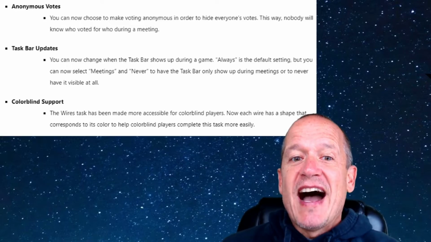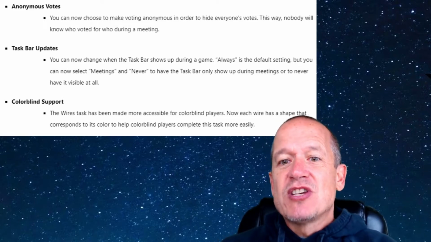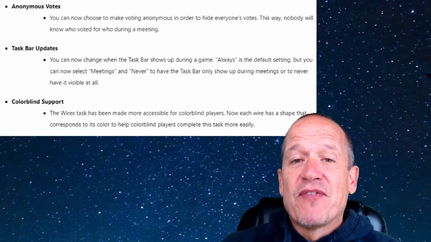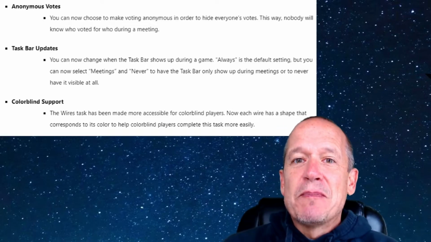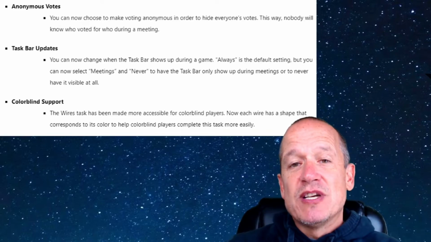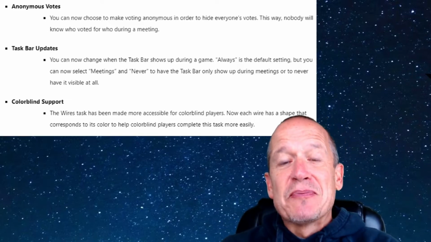Taskbar updates. I like this because the taskbar is always up in the corner or always up inside your screen. We're going to be able to change it to always on, never on, or just have it come up right before meetings, so that's going to be really cool. And for those people who are colorblind, there is going to be colorblind support specifically on the wired task. Instead of having to attach the cords to colors, not only will the colors be present, but they're actually going to be different shapes, so you can link the shapes to each other. That's a really cool feature.